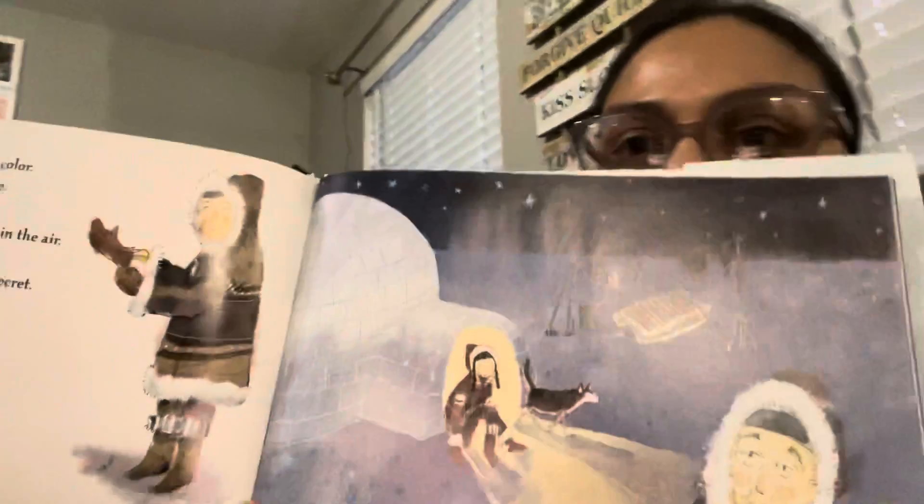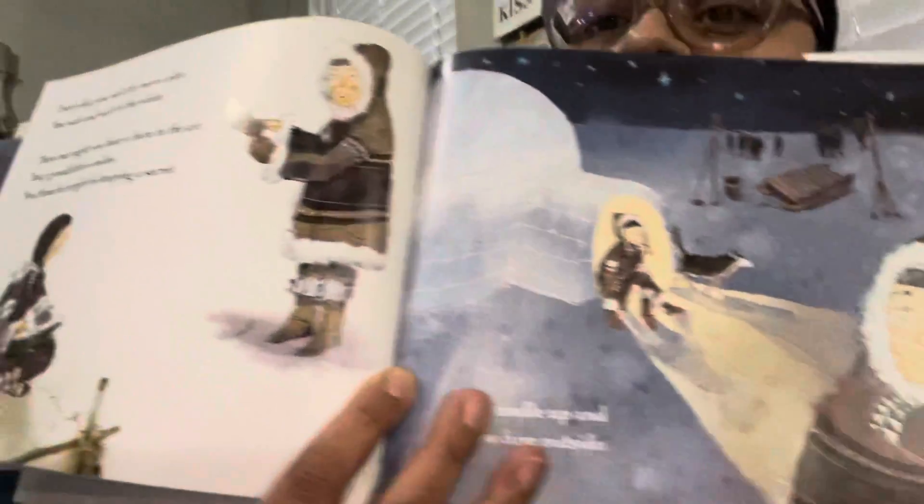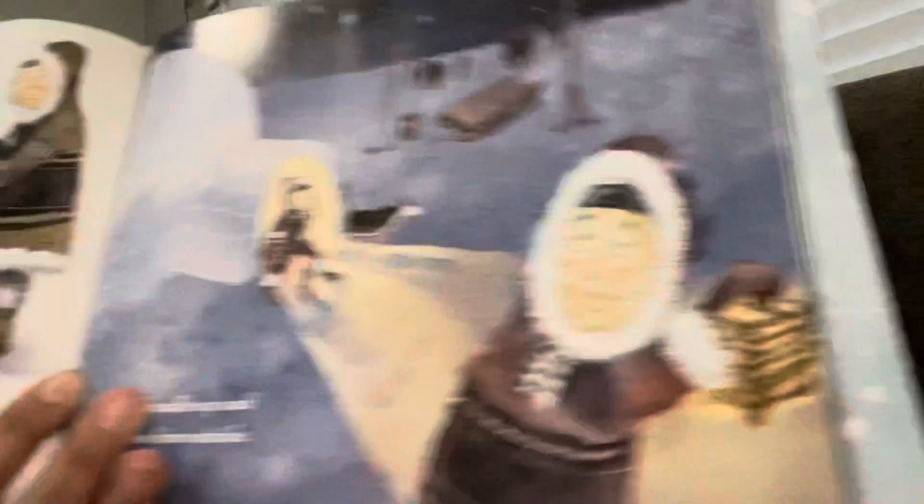I went in there looking for that and right behind the crafter square section they have books, so I hit a book jackpot! I have two daughters — one is seven, soon to be eight, and I have a seven-month-old, soon to be eight months. The first book is called Arctic White, retailed at $17.99. It's really cute — it's simple to read, just to keep your kids reading. The images are amazing, and I found it for a dollar.